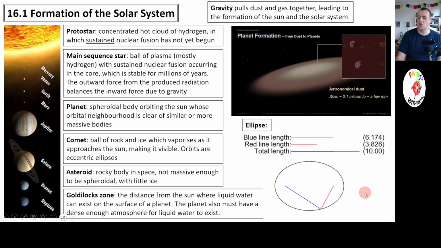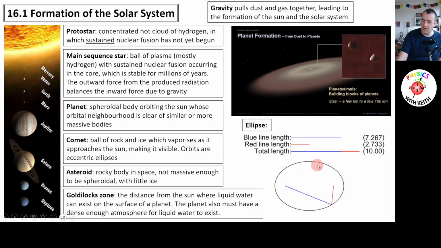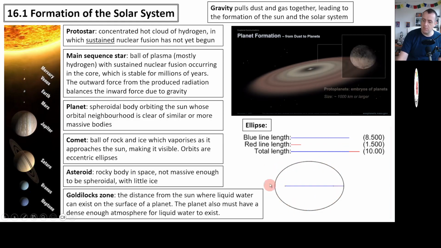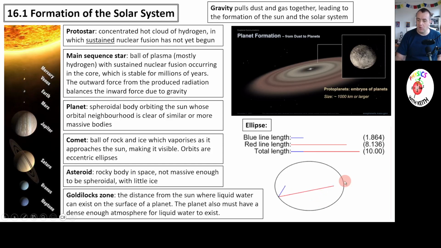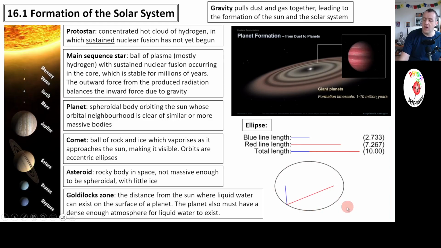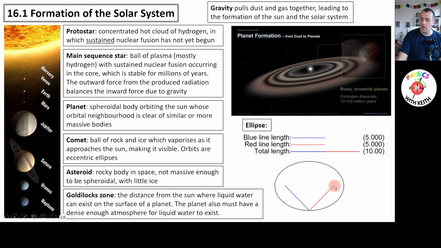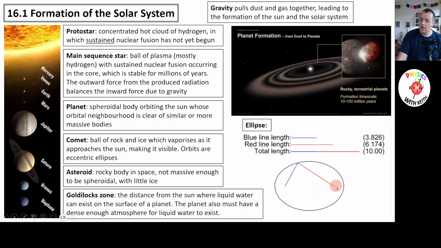So the shape that is cast out by those 2 lines, as they are put at any angle you like so that they're the same length, is an oval. Yes, it is an oval, but that's too vague. It's an ellipse. So orbits are elliptical. All orbits are elliptical. And we call these 2 points foci, plural of focus.